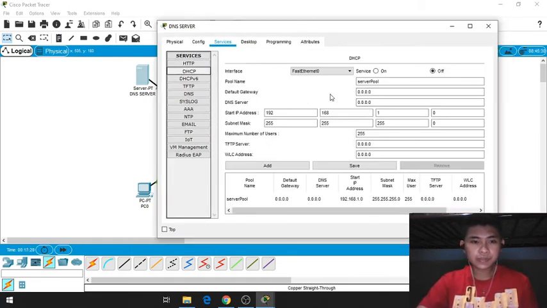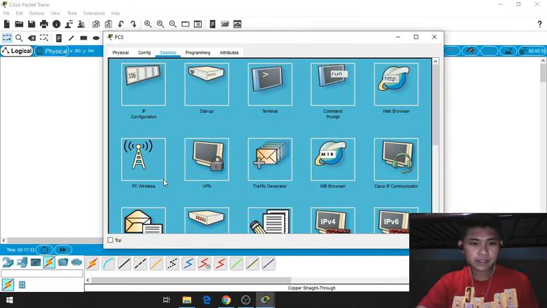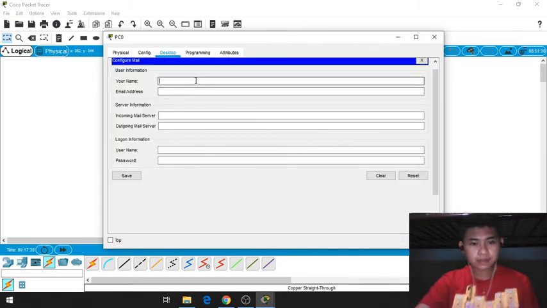Next, you need to exit this. You need to go to PC0 and click the email. First, you're gonna need the user information. You're gonna set your name for PC0 to first.